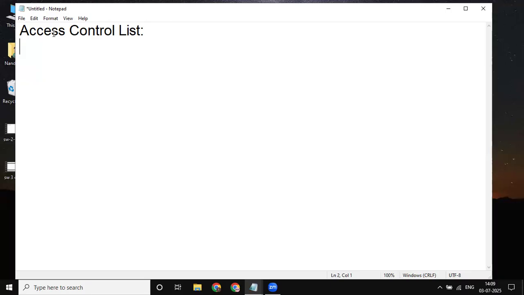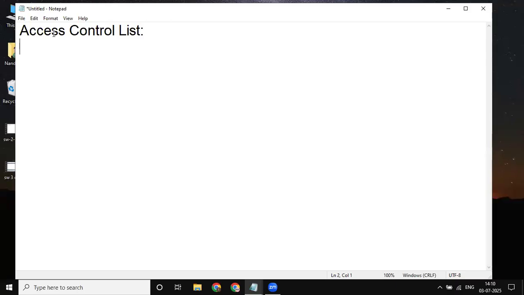I'll repeat once again. When we want to filter users information on a router's interface, either inbound or outbound direction, is called access control list. Am I audible to last pins, right?